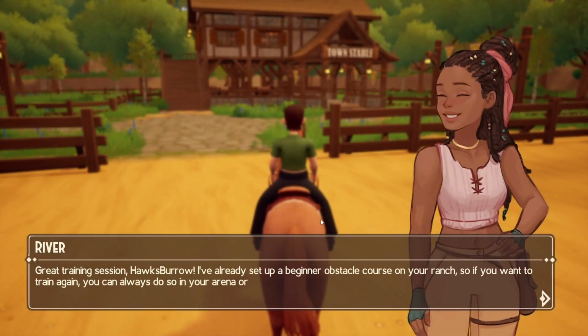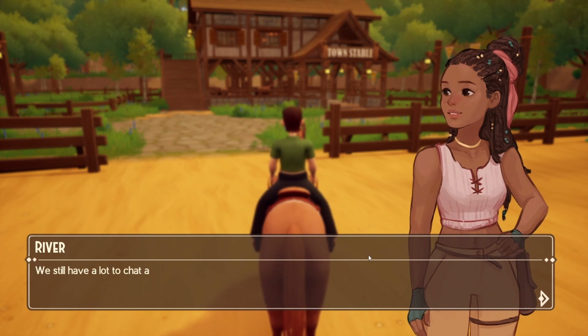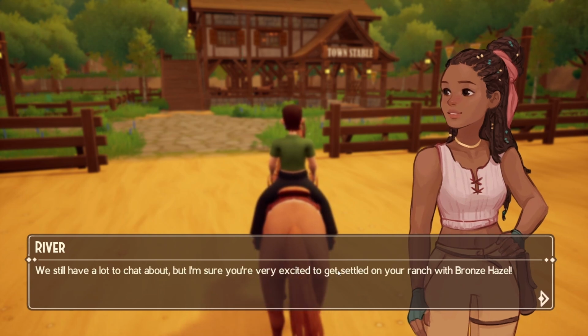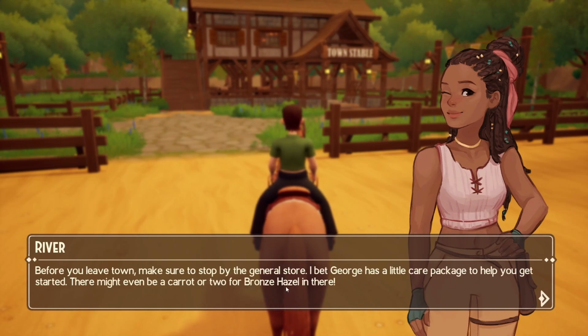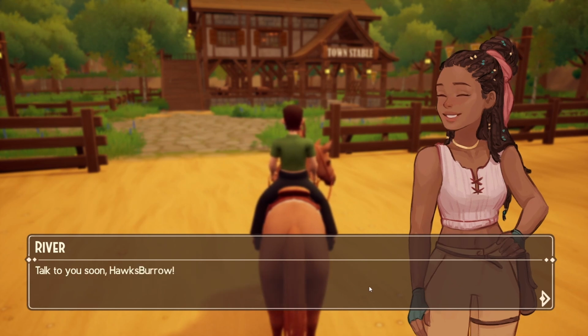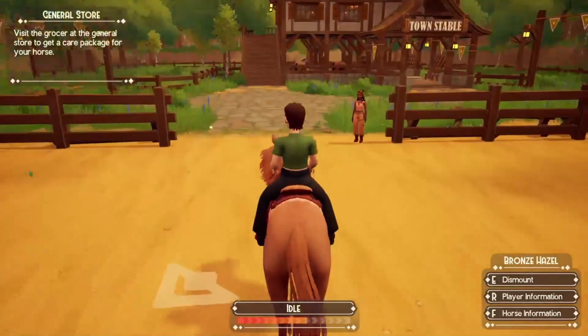Great training session, Hawksborough. I've already set up a beginner obstacle course on your ranch, so if you want to train again, you can always do it in your arena right here in town. Awesome. We still have a lot to chat about. I'm sure you're very excited to get settled on your ranch with Bronze Hazel. Before you leave town, make sure to stop by the general store. I bet George has a little care package to help you get started. There might even be a carrot or two for Bronze Hazel in there. Talk to you soon, Hawksborough.